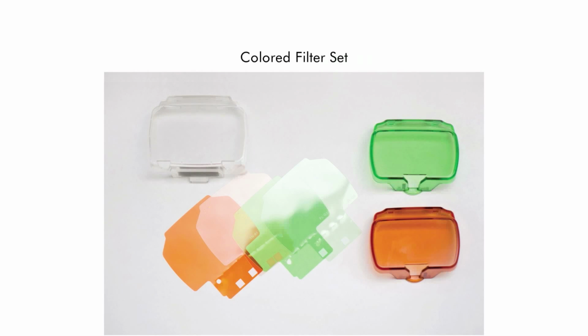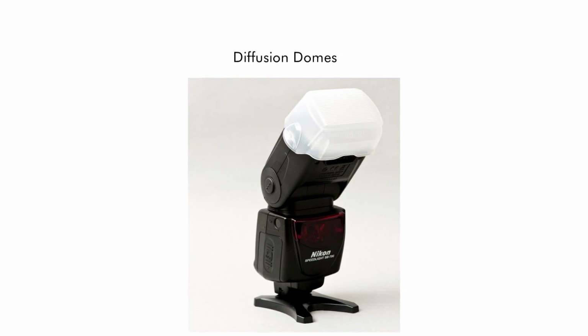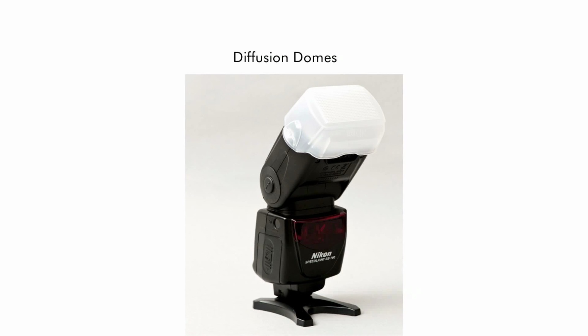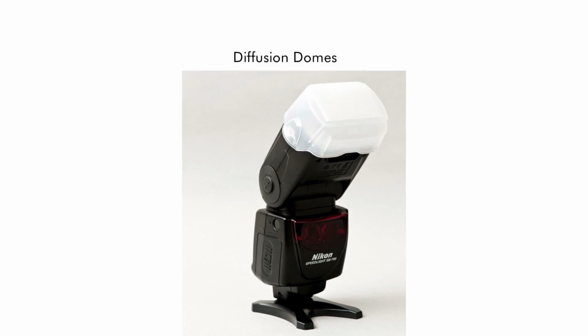The SB900 comes with a filter holder and 4 different acetate filters for matching the flash's color temperature to the ambient lights. The filters have identification codes on them so that the flash can automatically recognize the filter type. The SB700 and SB910 come with hard plastic filters like the ones shown on the right. The SB700, SB900, and SB910 come with a diffusion dome that attaches over the flash head and filter.